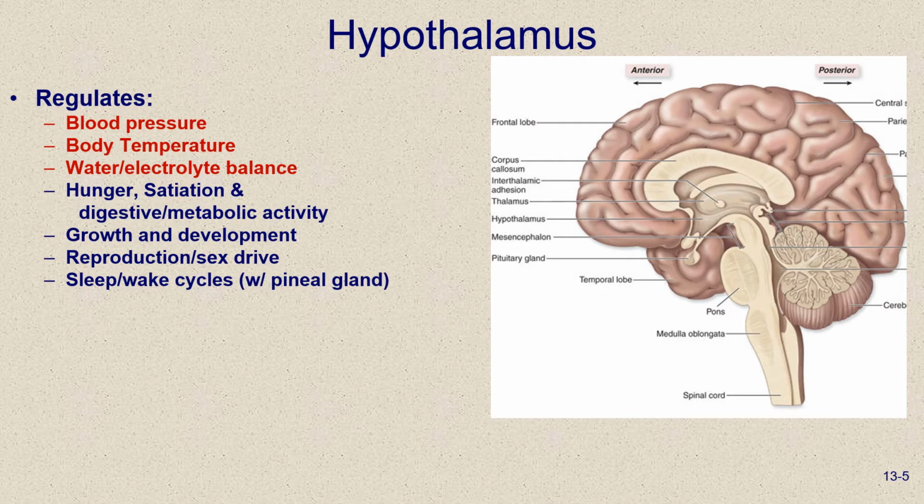The next structure of the diencephalon that we're going to discuss is the hypothalamus. The term hypo means below or lower, and so it is located somewhat below the thalamus, right? There where I'm pointing on the diagram. And the hypothalamus has a number of nuclei that are involved with a wide range of functions that are largely involved with homeostasis, such as the maintenance of blood pressure, the regulation of body temperature, water and electrolyte balance through regulating our sense of thirst and through regulating our urine output.